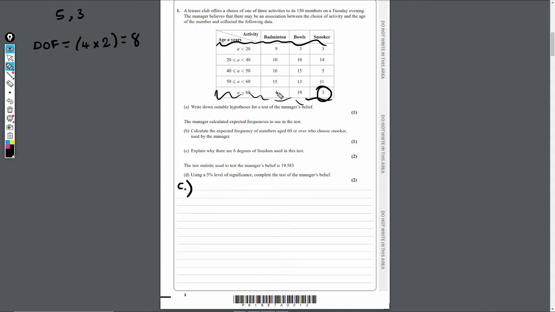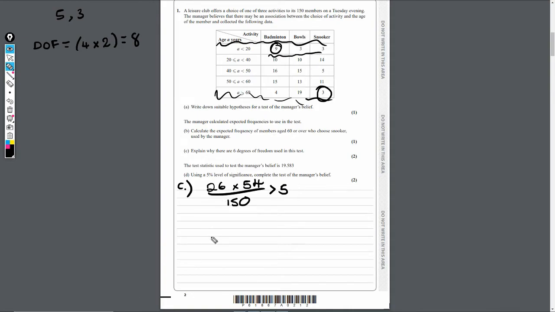We could check this 4. If you check the 4, you do the total for this row of 60 and over, so that would be 26, times the total of this column, which would be 54, divide that by 150, and this is greater than 5. So we know it's not this one here, so we've just got to look at these 3 values here. Well, that one's large, so I'm not going to bother checking that one. And this one here was 6.24, so it was pretty close straight away. So I'm going to check the other one again.